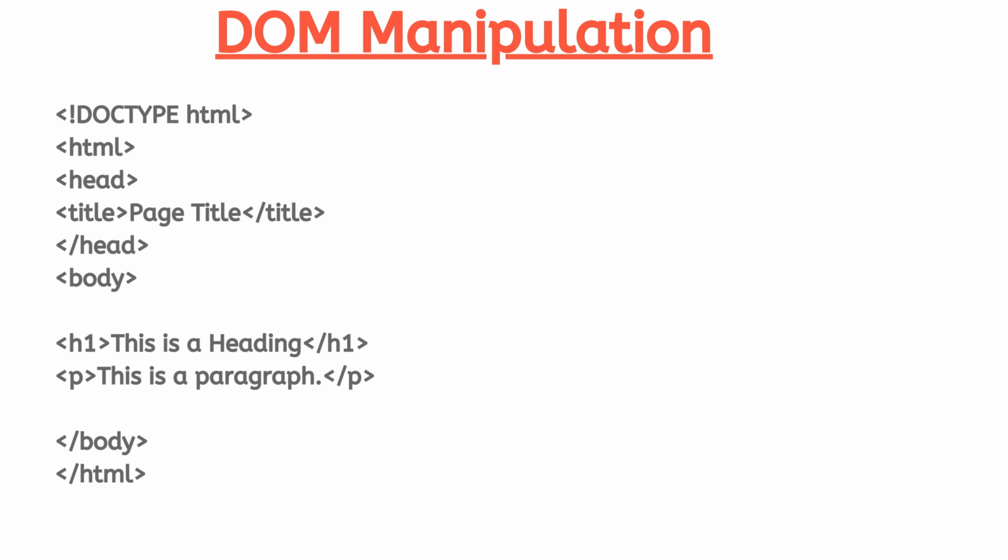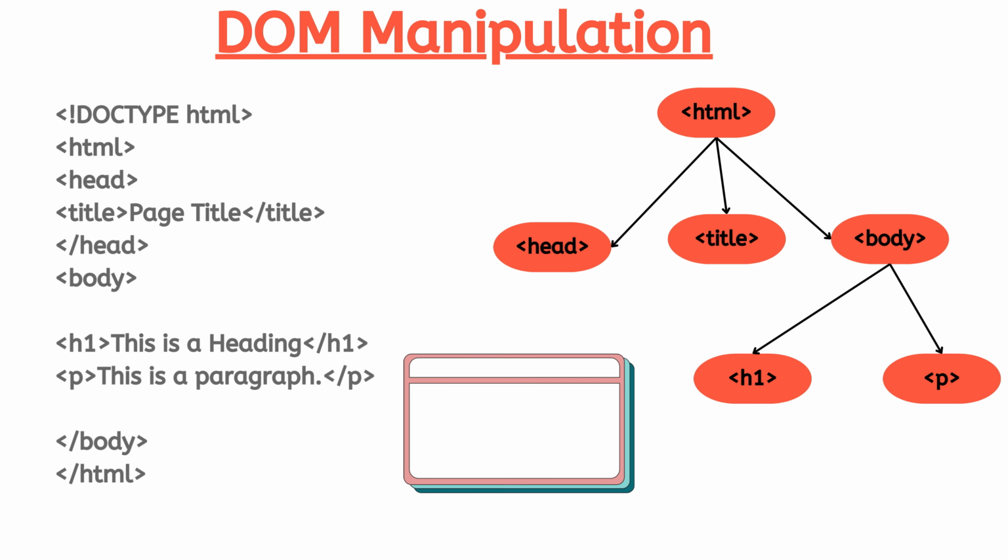Now let's understand how React manipulates the DOM, which is the document object model. That means when the React application is rendered onto the browser, how does it render onto the browser, and on what basis. Basically, a DOM always renders HTML in a tree structure. If you see this left side example, HTML code, where we have the HTML tag, head component, within that there is a title, and there is a body, within that h1 and p tags. When this is rendered onto the browser, it will create the tree structure.